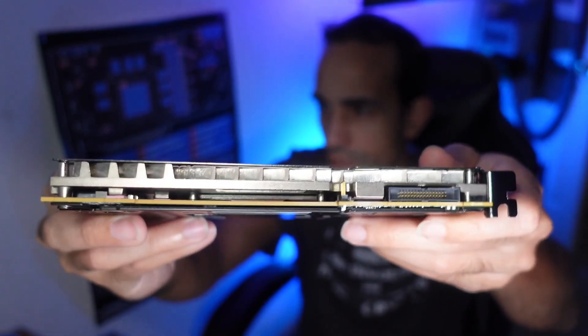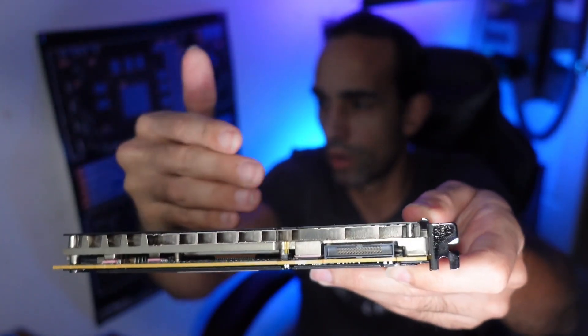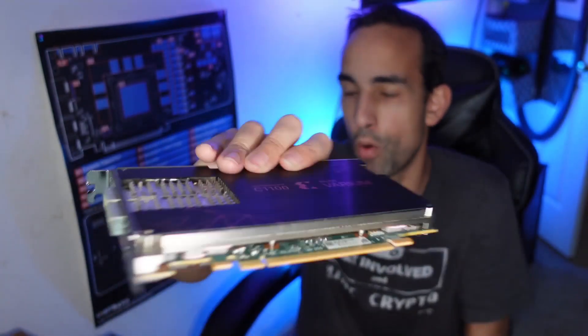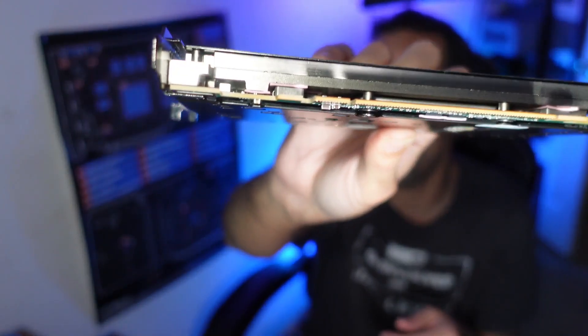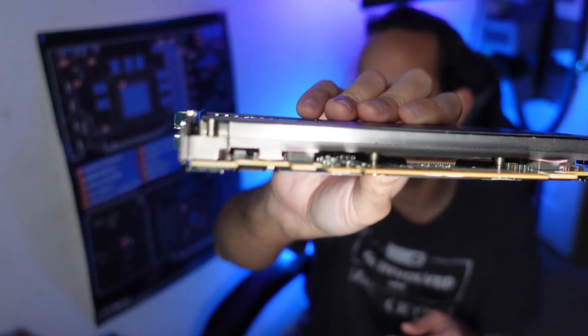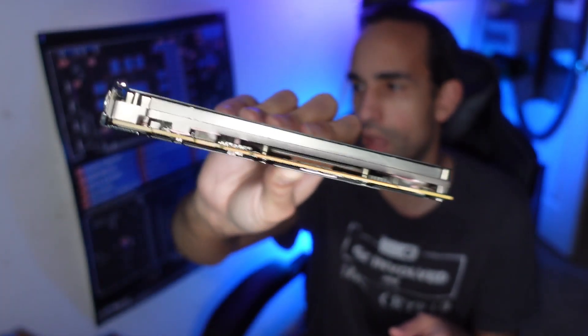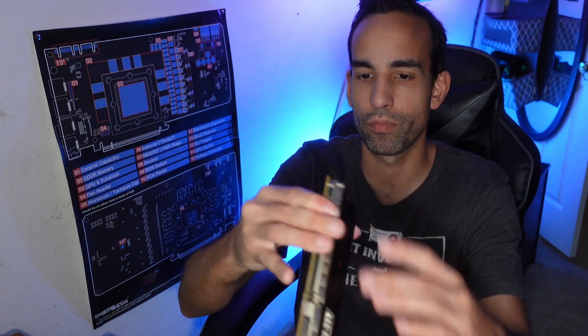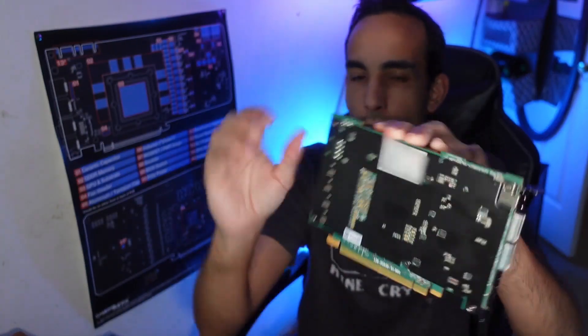You can see how the air flows out of this particular packaging — it's all coming out towards the top, away from the PCIe slot, because there are no openings at the bottom of the PCIe slot. I do have an upgraded cooler coming from Osprey that we're going to be swapping out. This is metal up top and then there is a metal backplate.